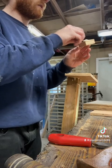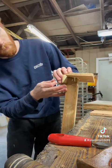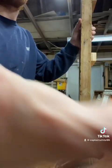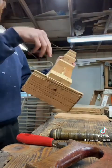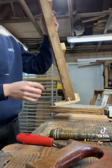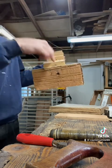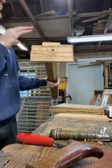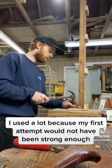So, with my gluey fingers, I land those nails in there. Well, this is definitely more stable now, coming in at the side with one of the stair step things, and then just doing that. So there's 4 nails here going this way, and then 5 nails going this way. I used a lock because my first attempt would not have been strong enough.